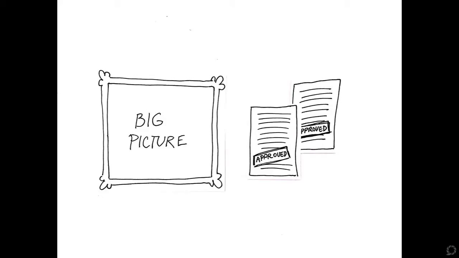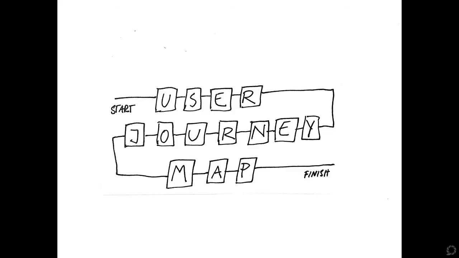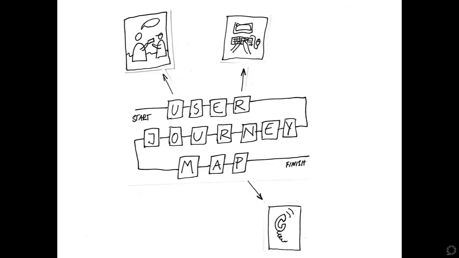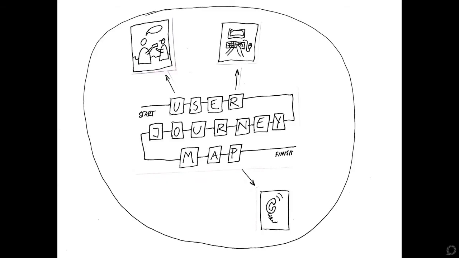To help see the big picture and avoid unnecessary repetition of tasks and paperwork, service designers use a tool called the User Journey Map. A user journey map visually maps out your journey through a service or, say, a system of office procedures to reveal individual tasks as a part of a big system.